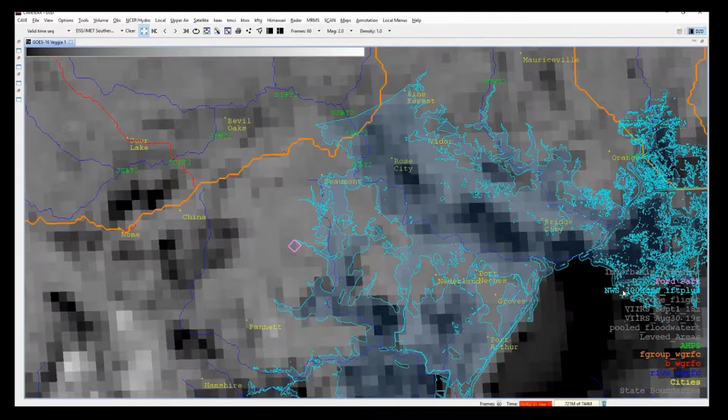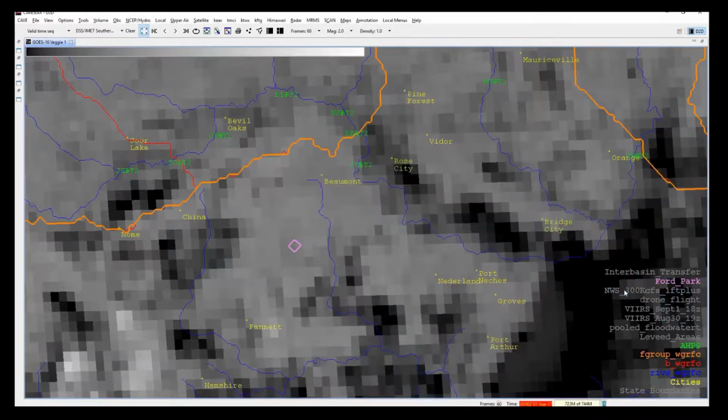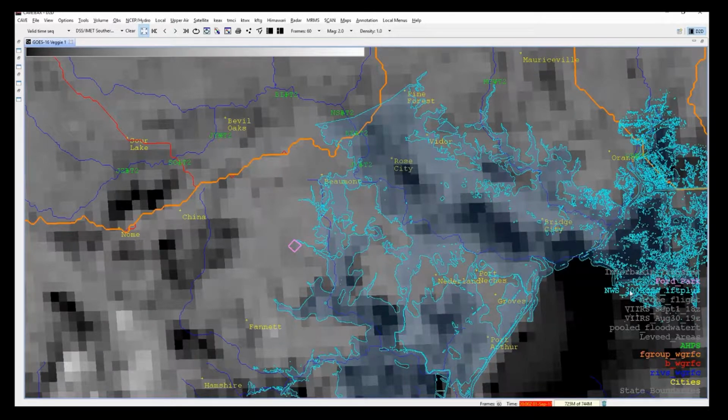But before we released this information, we wanted to do due diligence in validating this mapping, and we went on quite a hunt to look for whatever we could find during the event to help us see what was happening on the ground. We were scraping Twitter. We were looking for helicopter flights, drone flights that were done in this area, and watching YouTube. We were looking for anything we could find media-wise, news report-wise. And we were having quite a time trying to organize and do this quickly. We didn't have a heck of a lot of time between forecast cycles to get some more information.